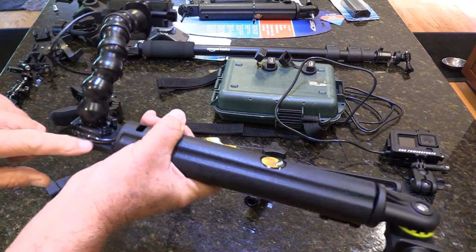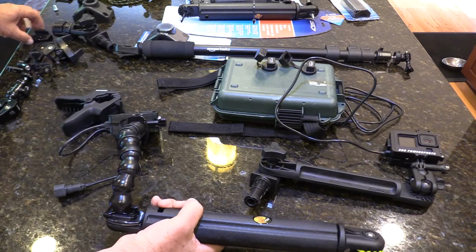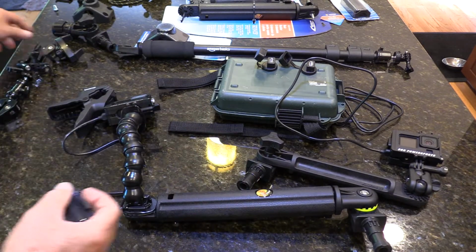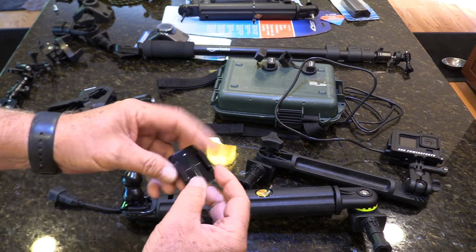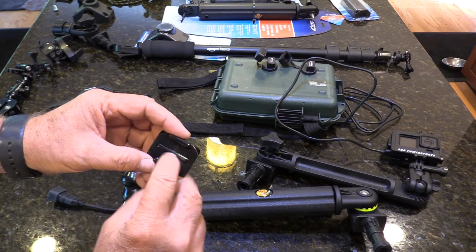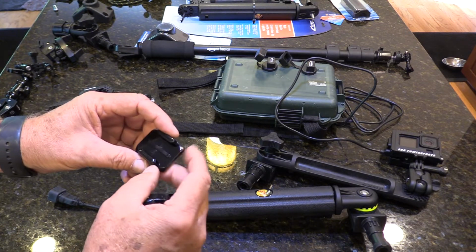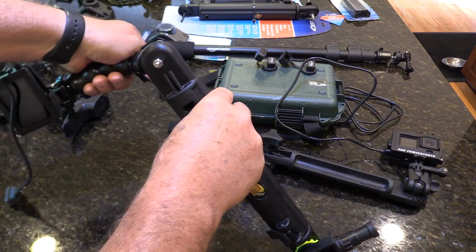And I mounted a snap mount onto here. What I did was drill a hole. All I did was take one of these right here, and it has the adhesive on the back. This one has to be curved. The one I put on there is straight. I just drilled a hole in the middle, put a countersink in it, used a stainless steel screw in there, and screwed it right onto the arm right there.